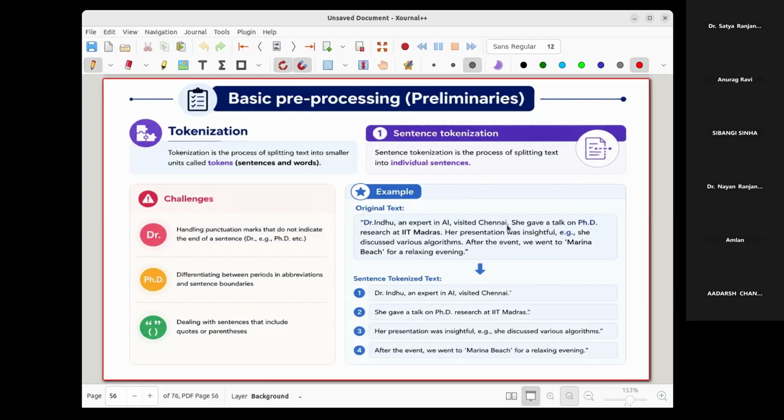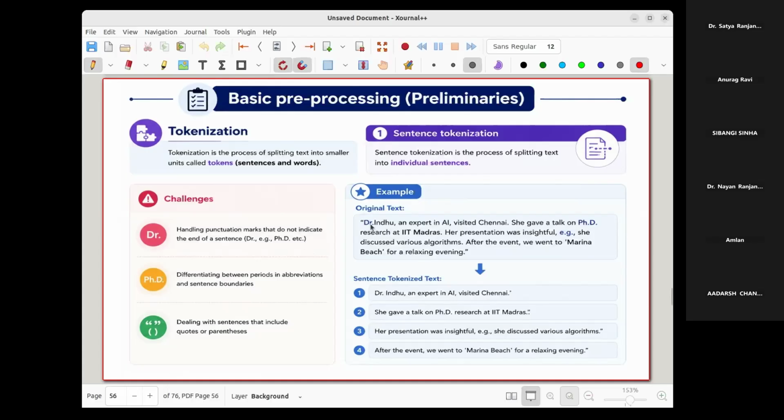So in sentence tokenization, the challenge is that sometimes you need to find out which punctuation is actually the sentence boundary marker. Sometimes a dot can be a boundary marker, sometimes a question mark can be a boundary marker. So you have to identify. And the dot is very crucial, because a dot can be used in many other places besides the sentence boundary. So here you need to find out which dot is actually a sentence boundary and which dot is not. If you can find that out, then you can easily get the sentence tokenization. And the challenge is to identify which punctuation mark is the sentence boundary.